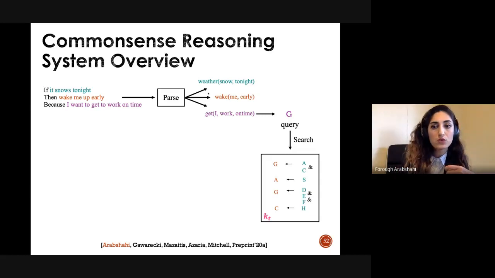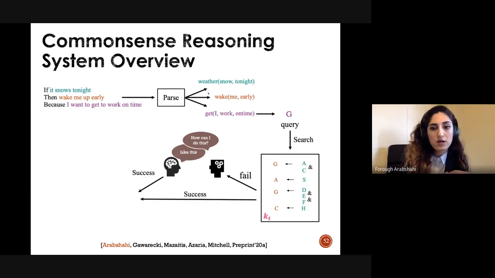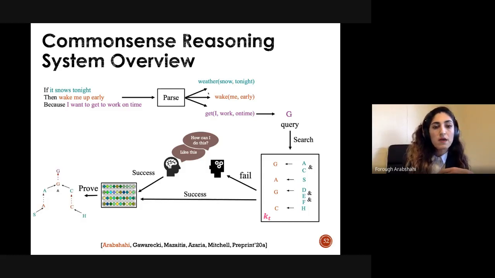and we submit it against our background knowledge. We do a search, and if the goal is not in the background knowledge, we engage in a conversation with the user that extracts the goal from the user just in time. And if the goal was in the knowledge base, then great. We are going to, in the next step, use our learned distributed representations to extract proof traces, in which we can have the user's underspecified intents.